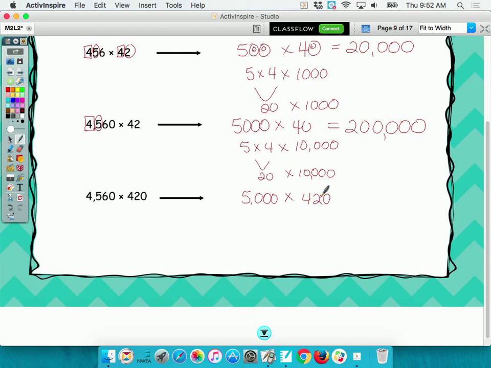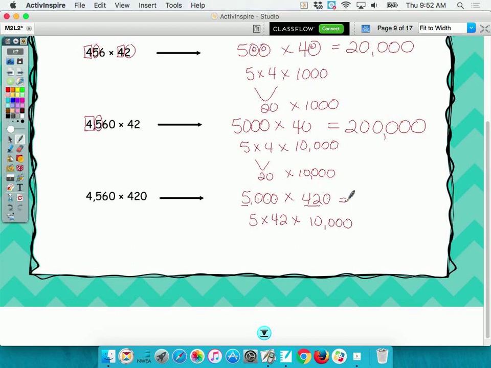Trust me on this. If I'm going to the grocery store and I want to buy one more thing, wouldn't it be better if my estimates were closer to the actual? Yeah. Okay, so how would I do this problem then? I'm going to take out a 5 and a 4. 5 and a what? 2. 42. And then how many zeros do I have left? 10,000.